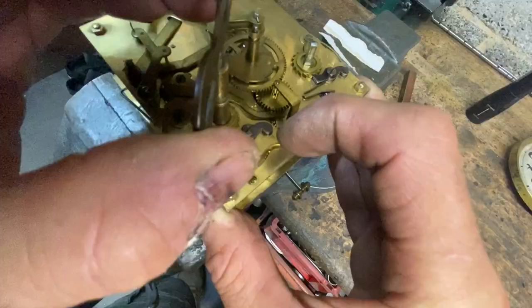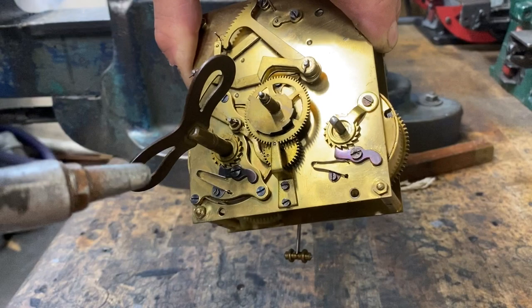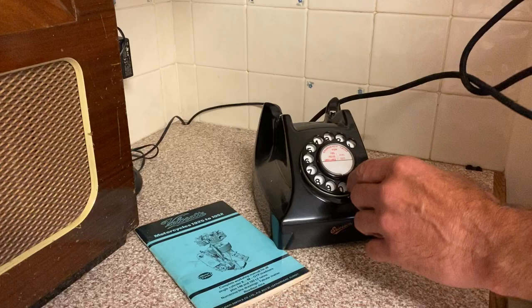So the next thing I needed to do was release the tension on the mainspring for the clock. It seemed to have been overwound, so the internal friction on the spring can sometimes prevent the clock from actually working. So I gradually released the tension, and that's fine. So the next thing I'm going to do is give it a quick blow off with my airline, and then I'm going to oil all the pinions. But I haven't got any oil. I suddenly remembered I left it at my friend Neil's.